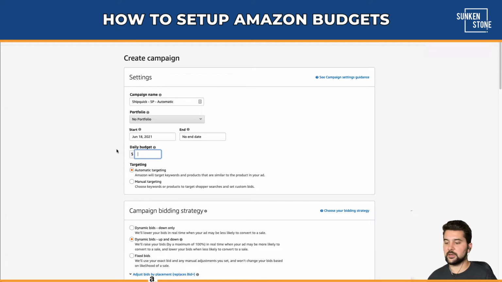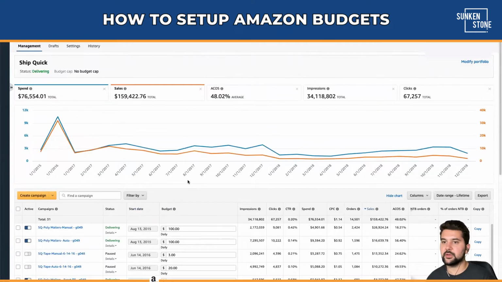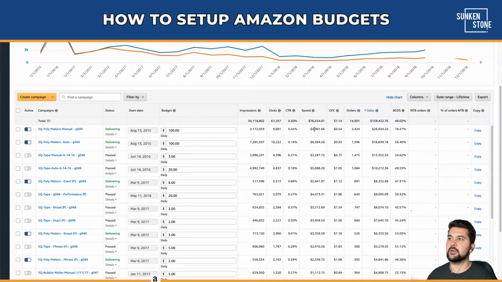It's easy to determine. The best scenario you can get is like this one, which had spent $4,900 over its lifetime, and our daily budget is $100. It ran for a lot longer than 49 days, so this was way beyond what our actual budget is. And the reason why you want to leave them wide open is, if you have your bid strategy really well dialed in, like which keywords you're bidding on, I like to leave it wide open.